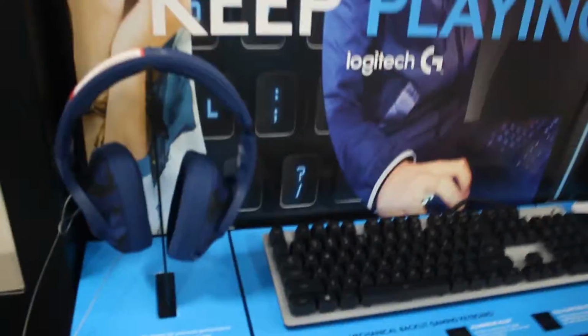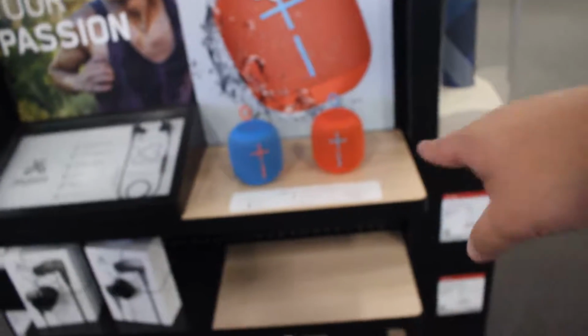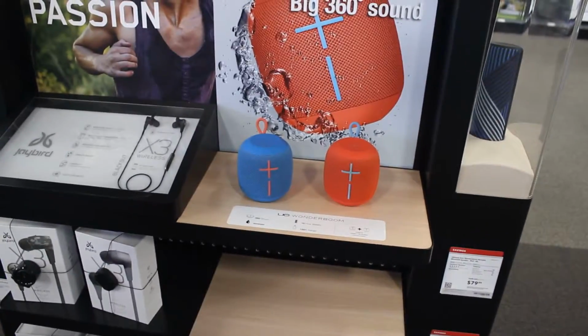Looks just like Dr. Dre headphones. Oh my, it's all fabric. Oh, that would stain so easily. That would get very dirty if you're not clean. But they look really cool though. I don't know how that would do about being cool. And then you got a waterproof Bluetooth speaker. Oh, it's on Bluetooth. You got the little guys, those are pretty lit.